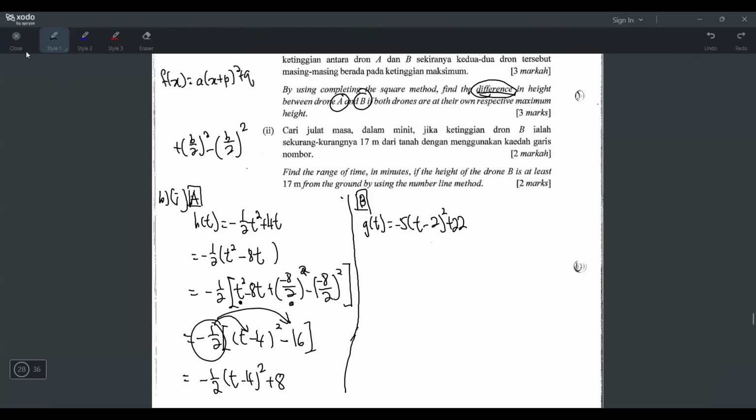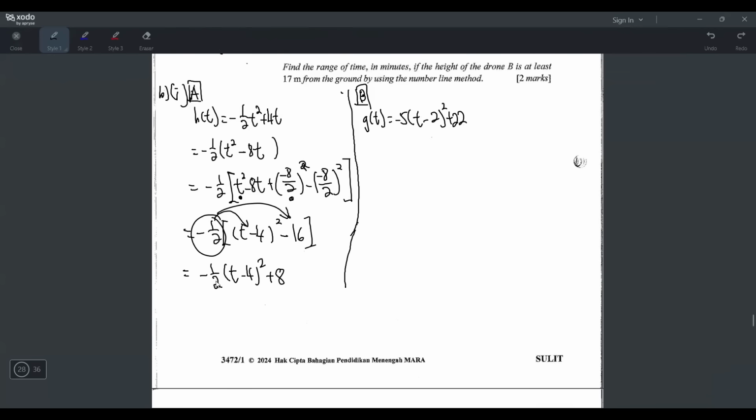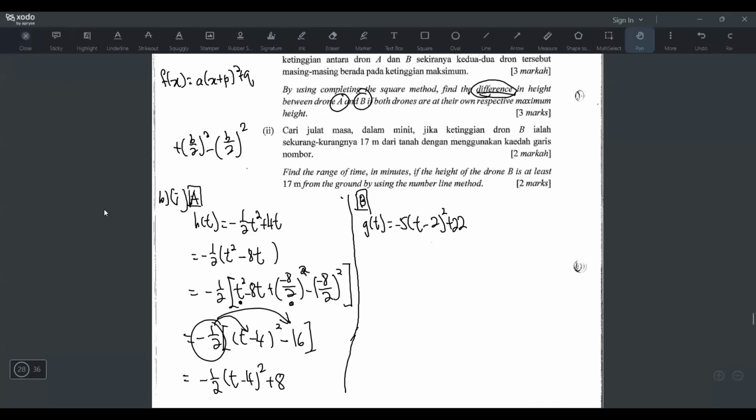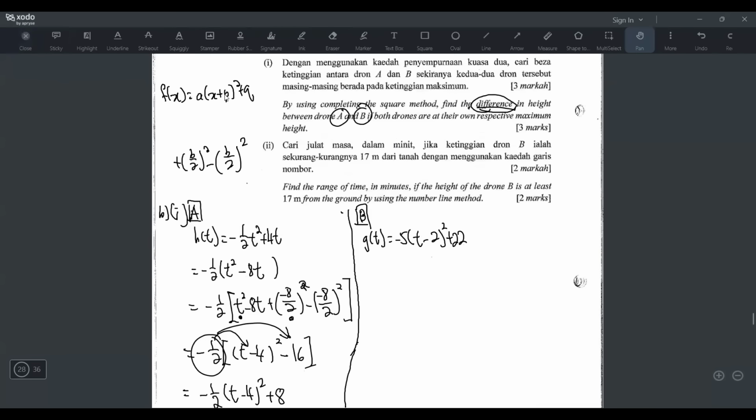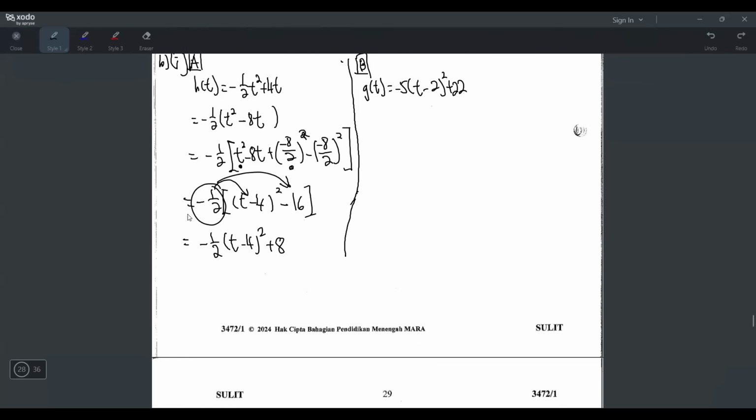turning point. And the method to get your turning point is we look at our a value, our p value, and our q value. So in this case, your a is -10. It means this quadratic curve, the shape looks like this. Because if the a is negative, it's like a sad face like this, right? And if it's like this, we call it a maximum point. Okay, maximum point. And for the coordinate, you have to look at this value here and this value here.